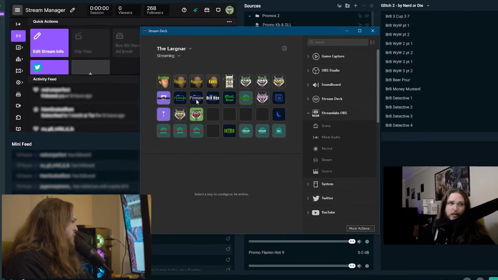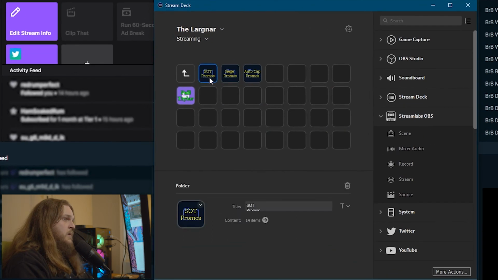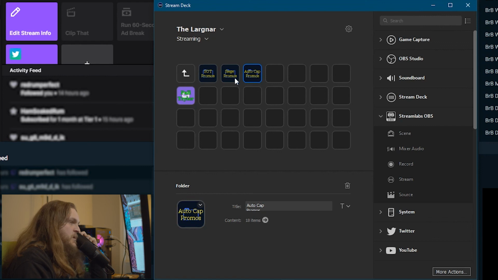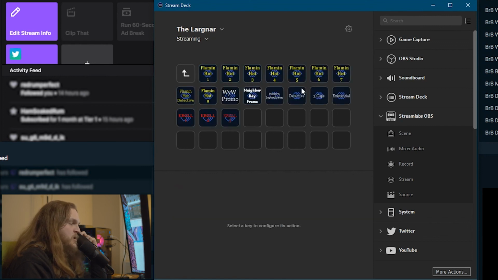So we have our promo section here. See what I remember I said? Each scene has its own set of promos. They have to be activated specifically for that scene or they won't work. And you can't do two or three at the same time, so I have subsections. AutoCap covers a lot, but then of course you have a couple games that just don't work with AutoCap. So, here's the list.